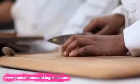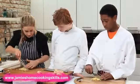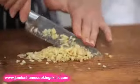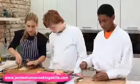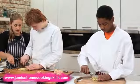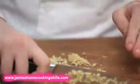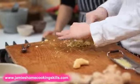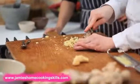Gather it all up into a pile, push it down against the board, you keep that in the same place, and then you just move your knife backwards and forwards over it. Chris, you have a go. So hold the handle nice and tight, that's it. That's it, gather it all back up. That's it, keep your fingers out of the way.